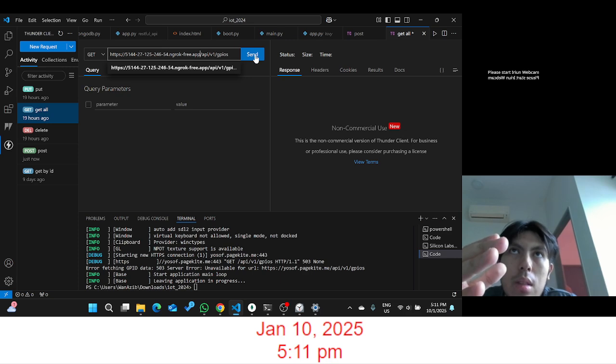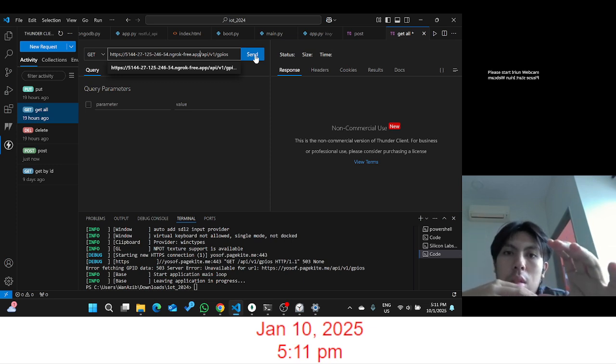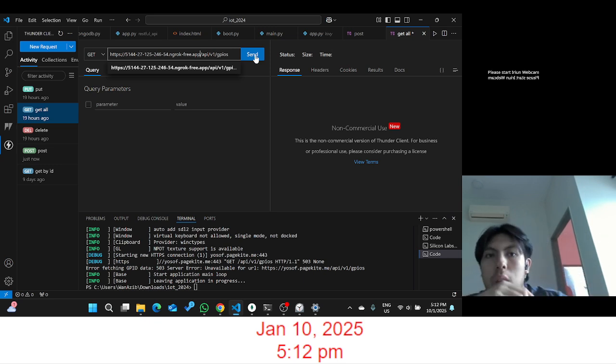Once our client is hosted over the internet, it can send requests to the server. If our web application is not hosted, it cannot send HTTP requests to the server. Now I'm going to show you the GET method.